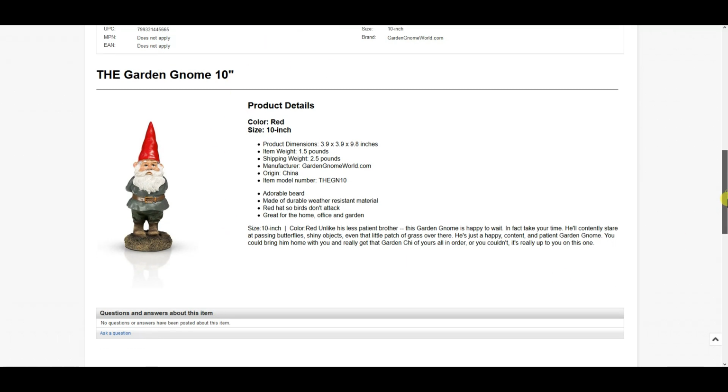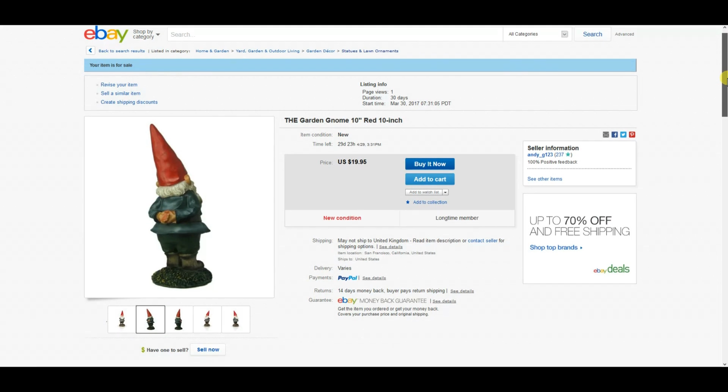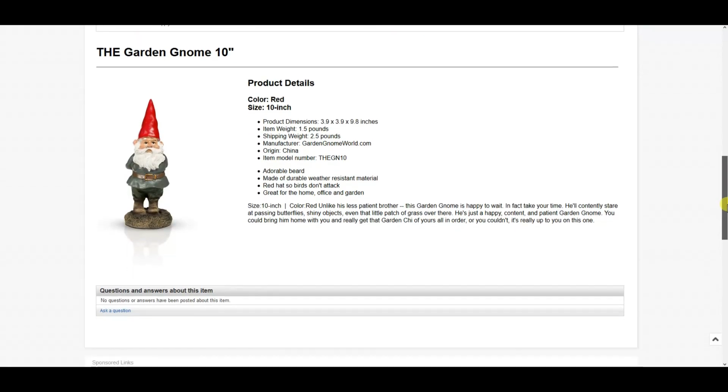So we've got a new listing in less than 60 seconds with 5 really decent pictures. Our buy it now is all right. We've got our price, we've got our title and a description. So it's a very quick way to list items with a real sort of professional looking listing.